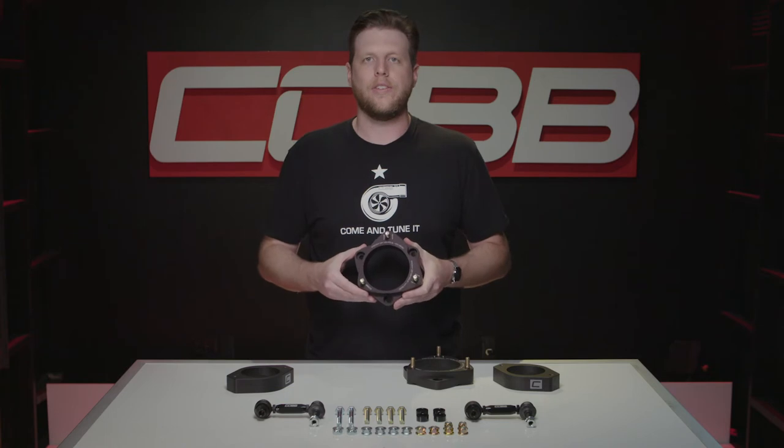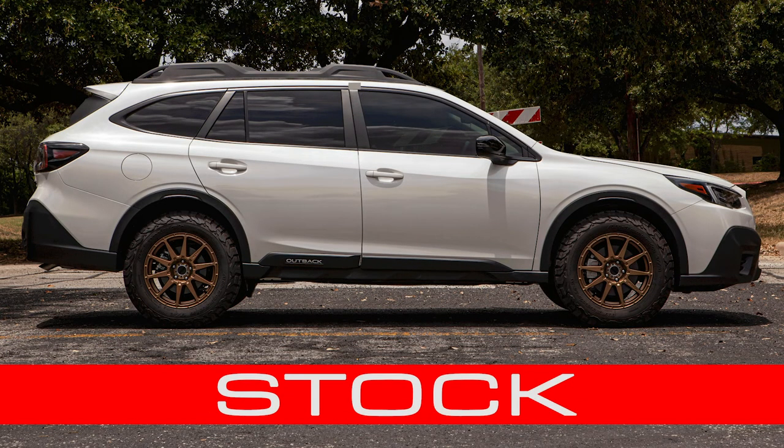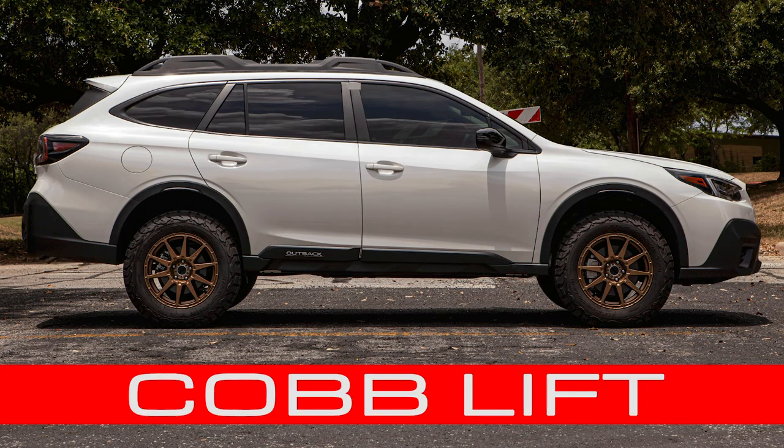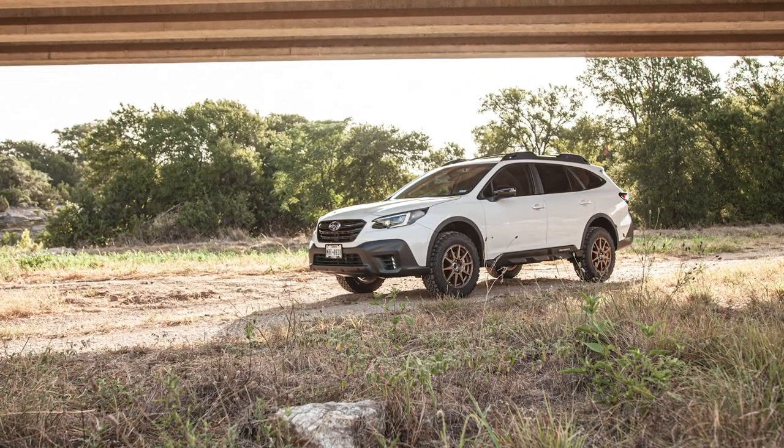factory alignment specifications. We intentionally chose a 1.5 inch lift because it makes a significant difference, but does not require adding spacers to the rear multi-link arms. So even with the kit installed, the car still has a full range of travel with factory ride quality.